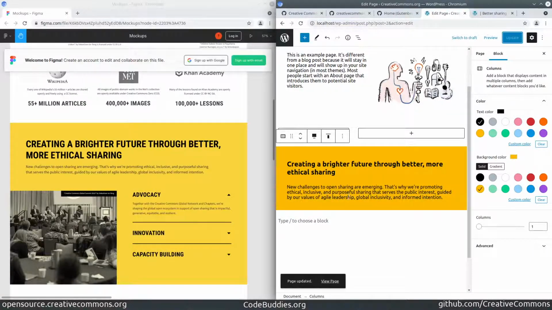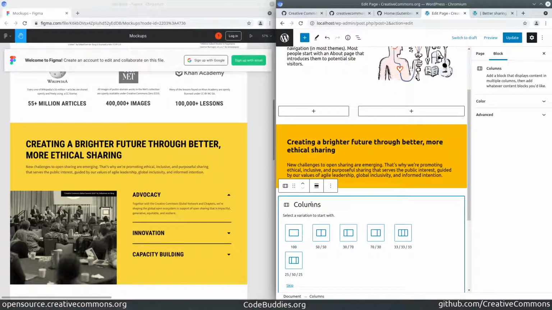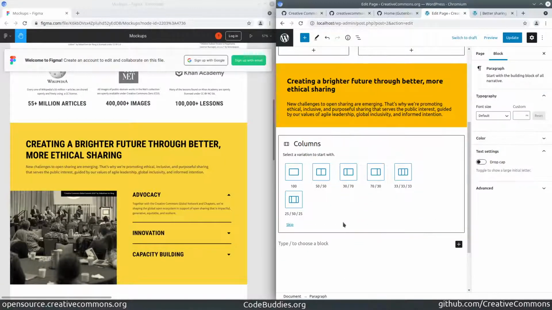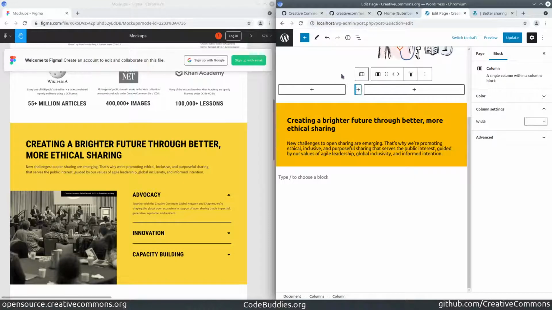I'll update that. Now for the second half. So these are essentially rows. Blocks are basically rows, block elements by definition, I think, or by nature. Span across the whole width, or something like that. Yeah, so I'll add columns. And this is that. Oh, wait. Actually, cancel that. Got the columns here. Oh, didn't want to do that.